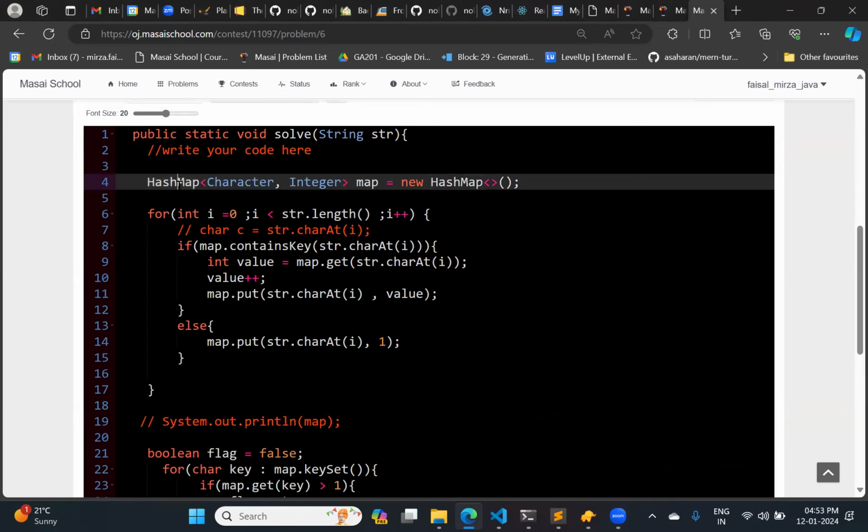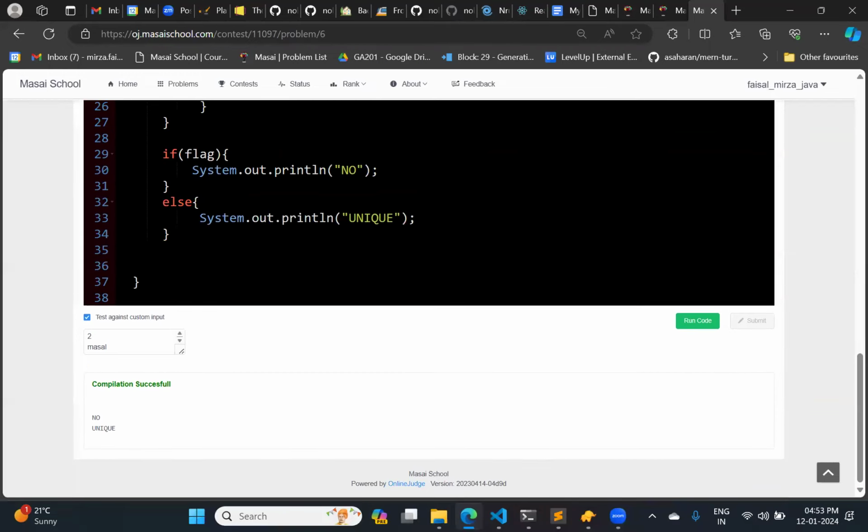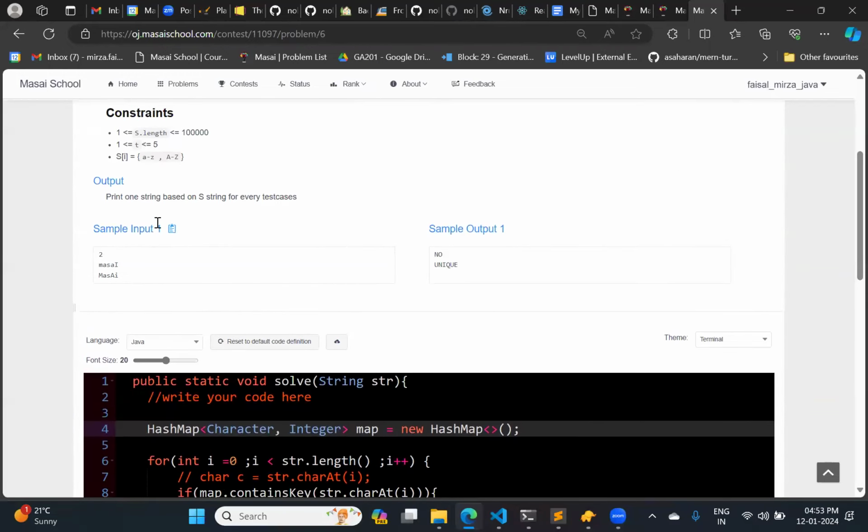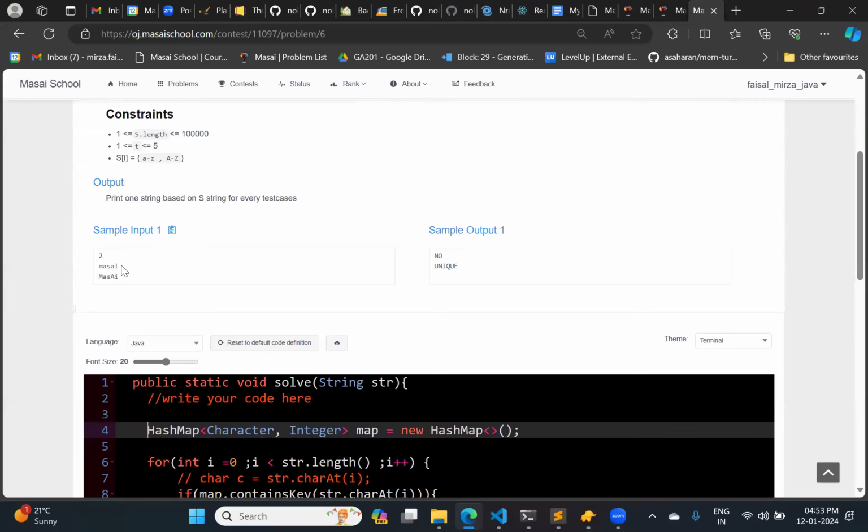But if you ask, let me tell you. For example, if you want to use the linked hash map, if you observe, whenever I was printing this map, M was not coming first. Have you noticed that? A was coming first. What should the sequence be? M should come first with its value, then A with its value, no?